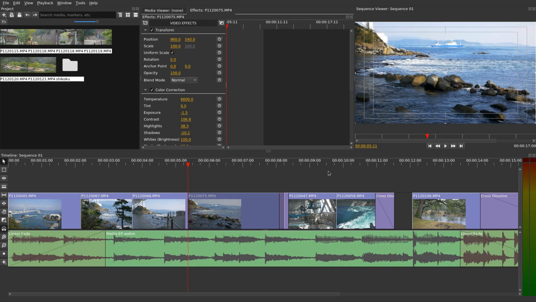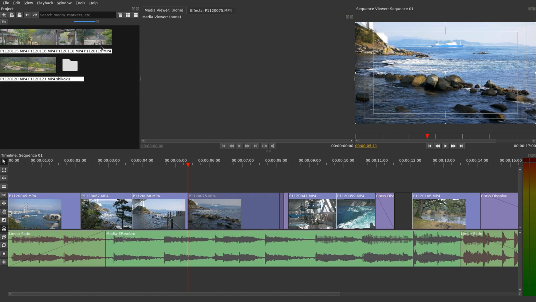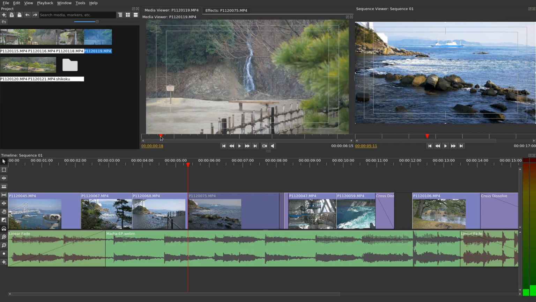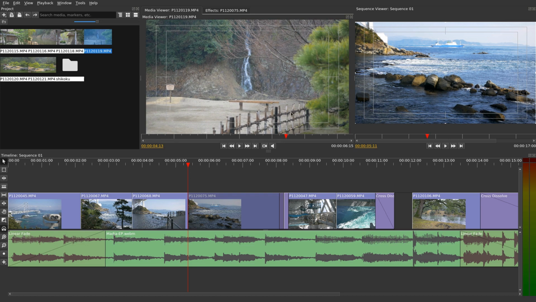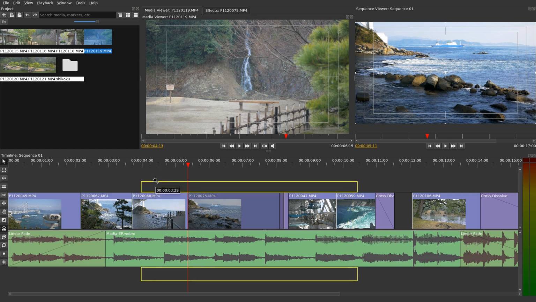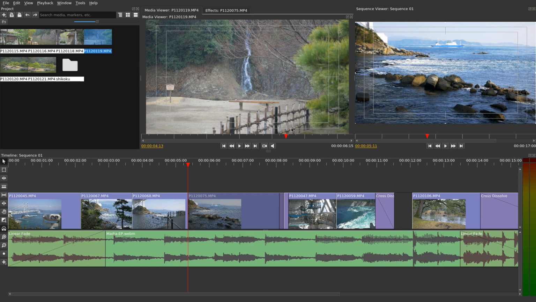Let us briefly look at the interface before we start the new project. So you have all your media and footage in the black box in the top left corner of the screen. There you will put your music, your pictures, your video, etc., all the raw footage. In the middle, you then have a media viewer that you can use to process the clips, set in and out points, limit the parts that you want to use in your video, and you can then click and drag from that to take a base clip that you've just prepared in your bin into your timeline where you will edit the final video. Then on the right side, you have the sequence viewer.